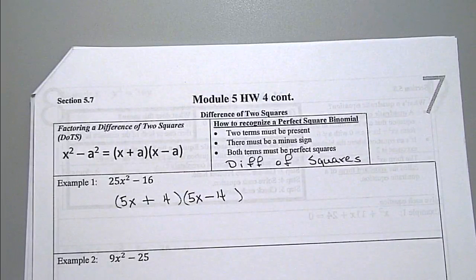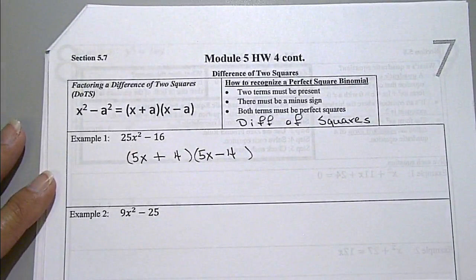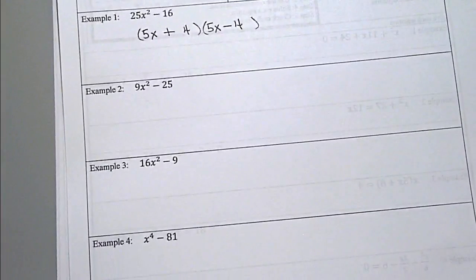Now look, these are tricky because they might factor again. In other words, once I've factored it into the sum and the difference, that second one might be another difference of two squares. So you have to look at that one that has a negative and say, can I do it again? Let's take one and look at that. Let me see if I can go straight to one, and then I'm going to let you practice. Well, okay, let's go down to the bottom. Let's look at this one.